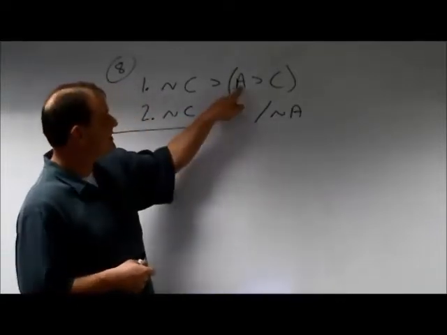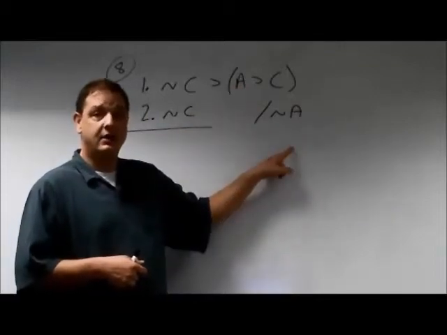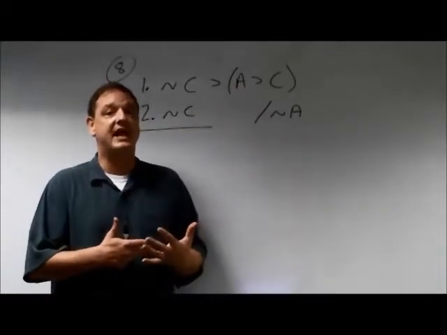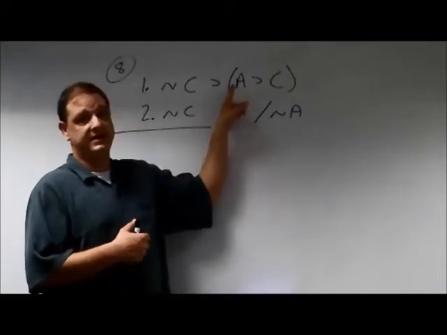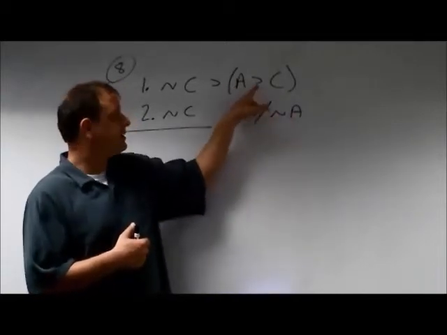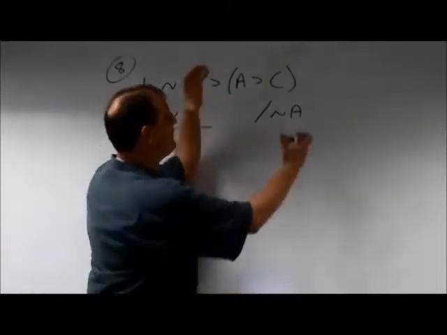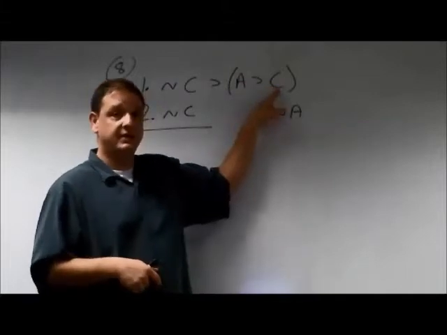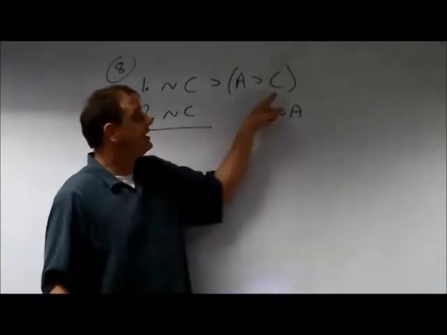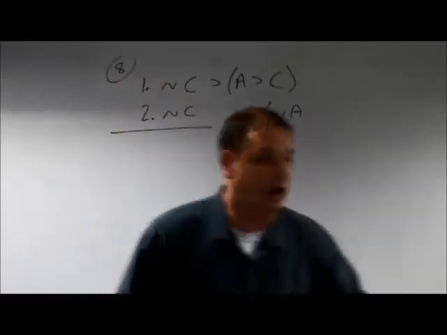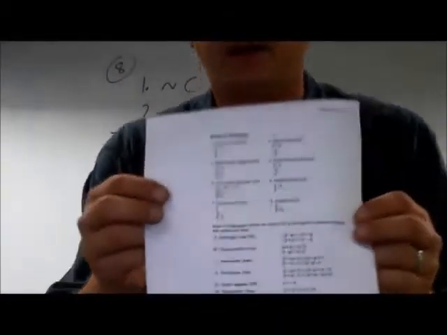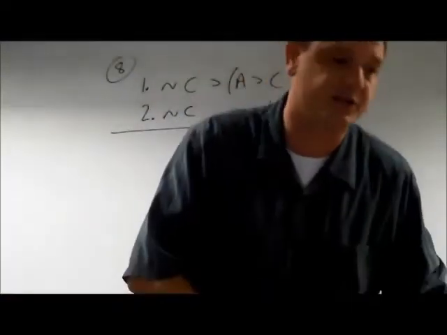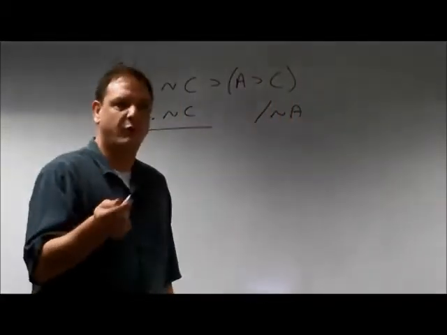Now you'll notice, this is A. This is not A. So we're going to need some step that allows us to deny what's here, right? This is A, we need to say not A. Because it's in an if-then statement, if we could get this by itself, and we knew that this was false, which we do, then we could use modus tollens. I hope you have this handy, right? You're going to need this to follow along. This I put up as an attachment in an announcement on Wednesday the 4th, I think it was.